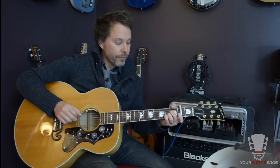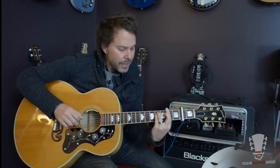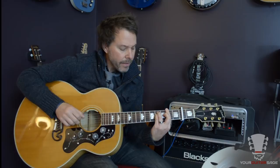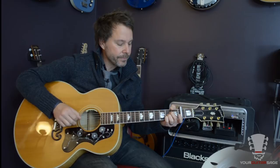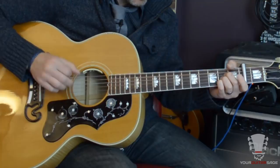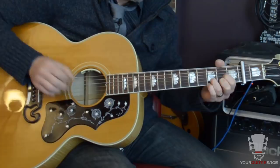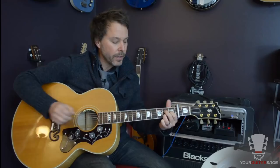Now, there's a part in the song that goes, it's like a little solo part. Okay, so it starts, so here it goes. It's gonna go F sharp. So this is like a bridge part or like a little solo part, you know. There's not much of a solo, but a little interlude, okay?